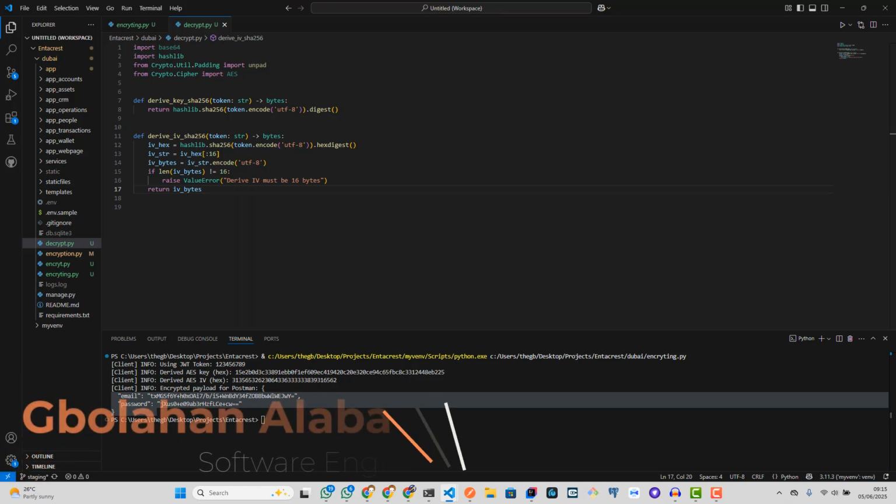Now let's decrypt the individual field of the payload.